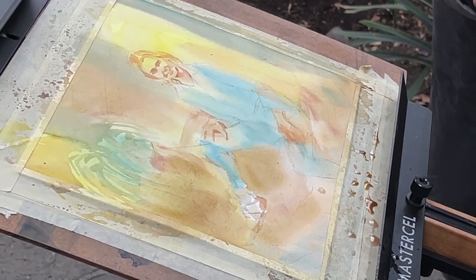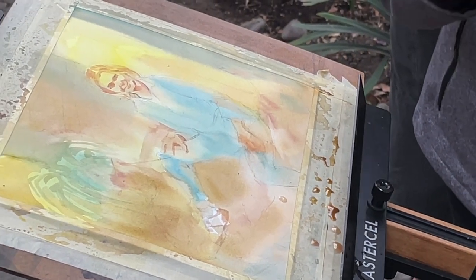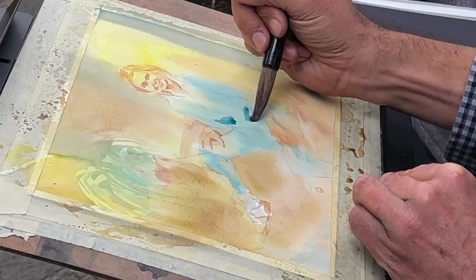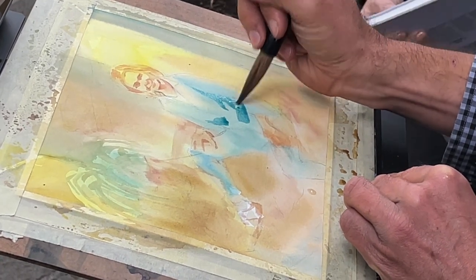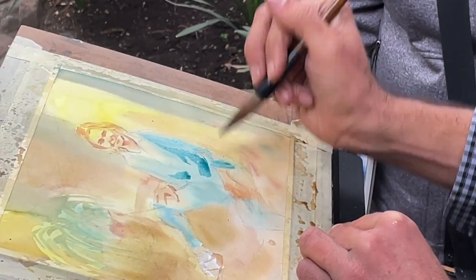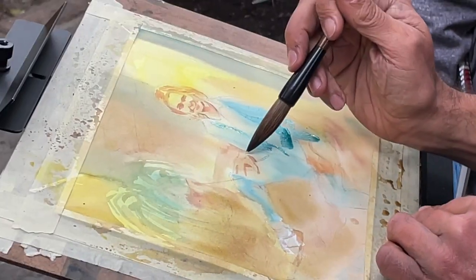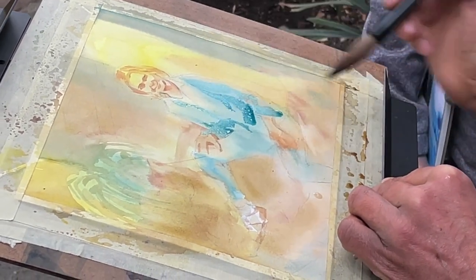Okay, just to get momentum going, I'm going to do a bit of the blouse, because that we can fake some of it. So let's see, let's start with the darker areas. So we got some blue underneath. Because it's so multicolored, we can add color to the paint and let it flow a bit. So we're creating the track for the colors to flow in. And as I add that, I want to make sure that areas that are lighter stay light. You want to make use of the lightness that we have there already.